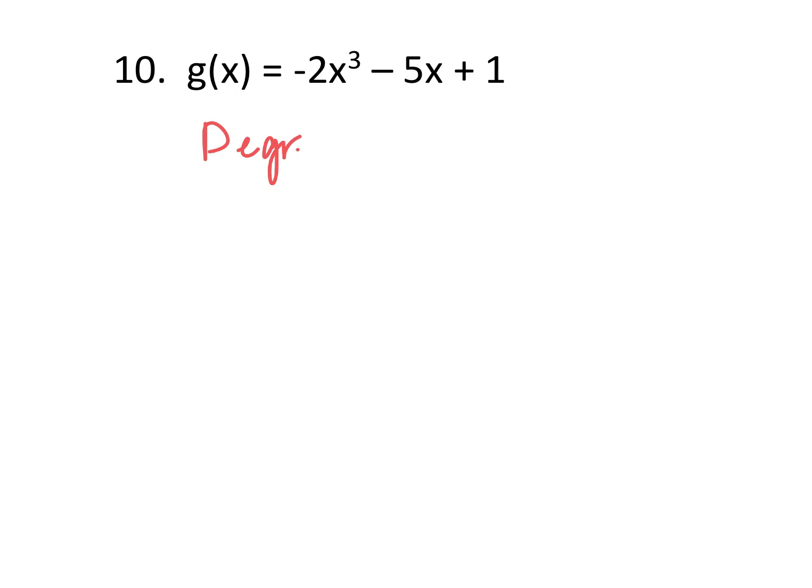So my degree here is 3. We'll highlight it in red for you. My degree is 3. And I want the leading coefficient. The leading coefficient is negative. Ooh, fun. Okay, -2. Okay, so we need to think about it. That means the highest exponent is odd. It's the 3. It's cubic. And it is negative.